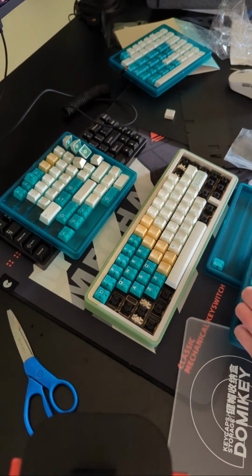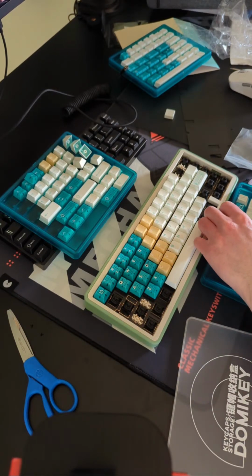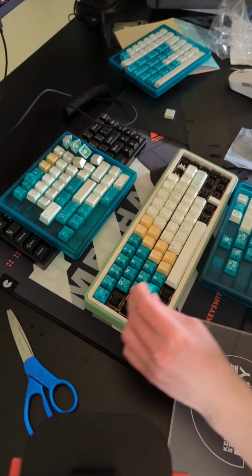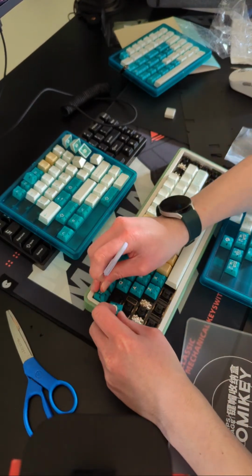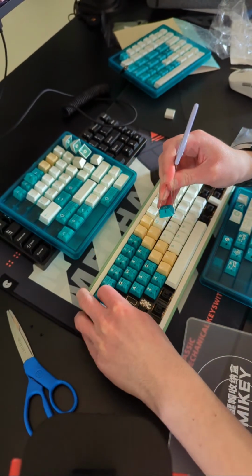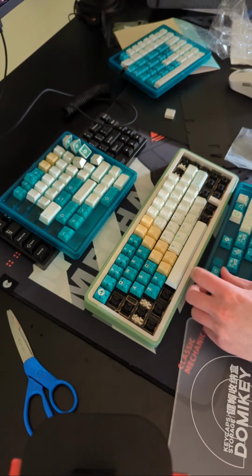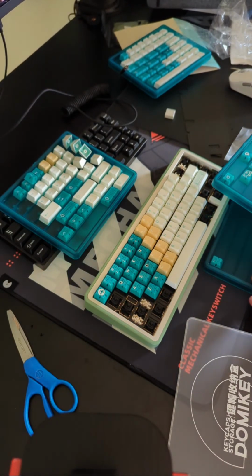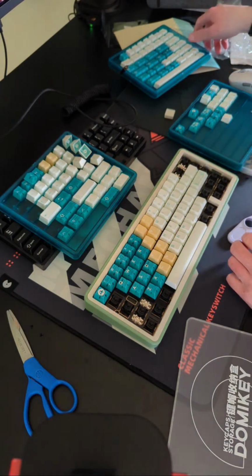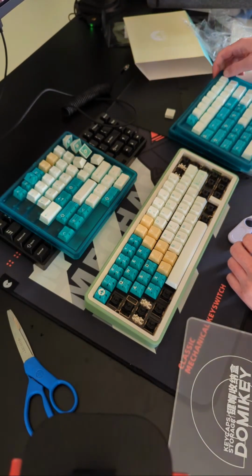The question is, this is too short for an escape key. I think, should we use this one? This one looks nice. Yeah, I'm going to use that one. Just put this back in here. Alright. Put these over there. So I'm just going to use the regular ones for the rest.